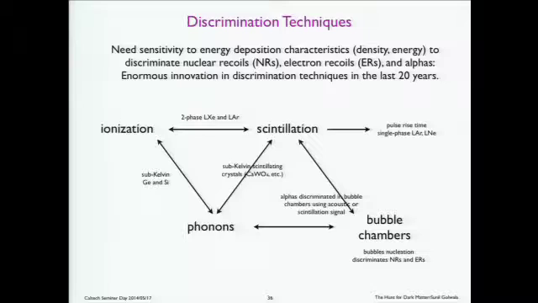Some experiments look at the acoustic vibrations that are created by the disruption of the lattice when either a nucleus or an electron is hit. And then there's a very interesting technique using bubble chambers, where you take a superheated liquid that wants to boil but is kept liquid. But then if you deposit a lot of energy in a very small region, it'll create a bubble, and that won't happen for electron recoils, and it will happen for nuclear recoils.